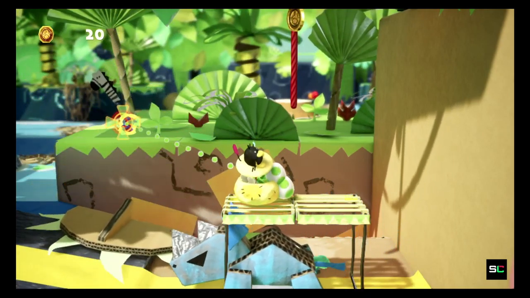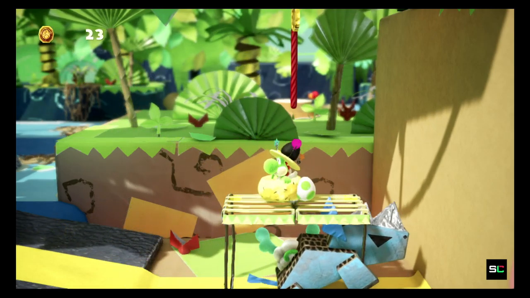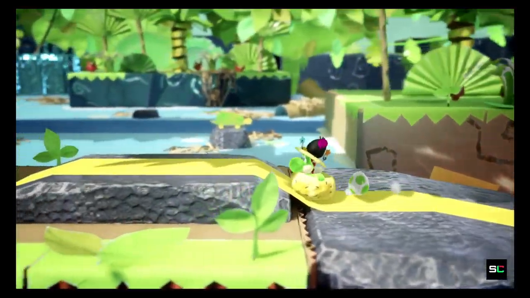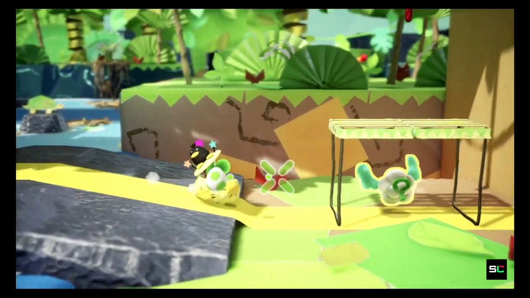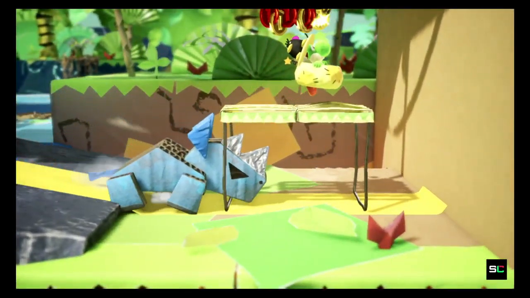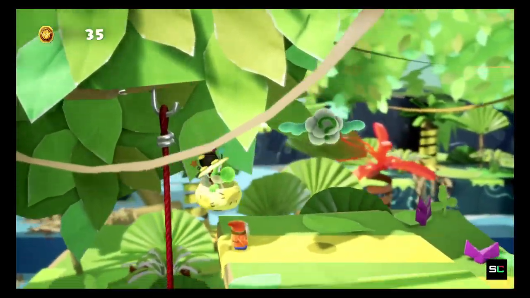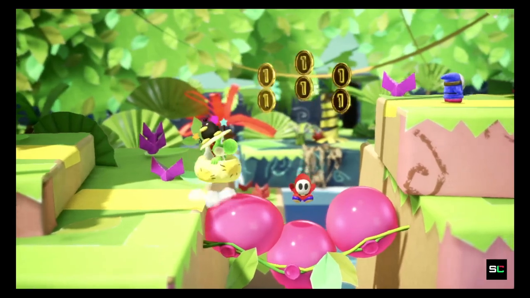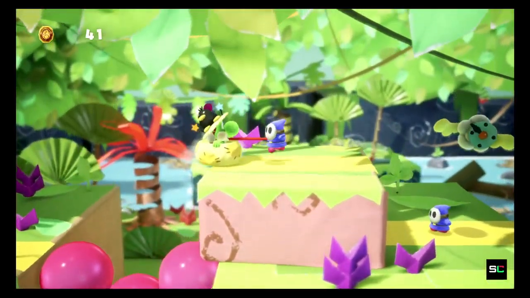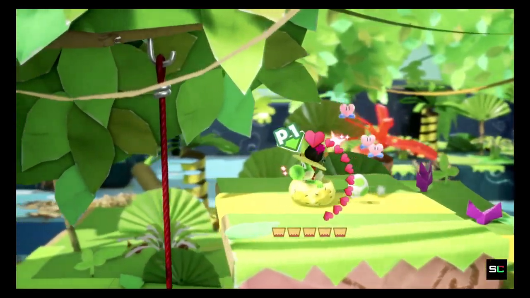Okay, it's a zebra balloon kite? I don't know. Let's get him as far away as possible. I want to get that cloud. Oh my goodness. Woo! Okay. Oh, we needed a guy. Oh! Stop killing our resources. There we go.